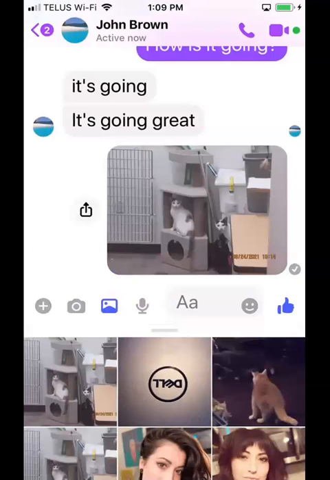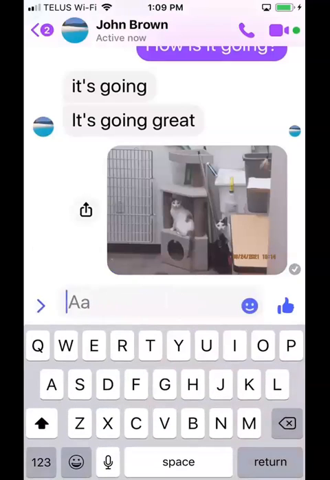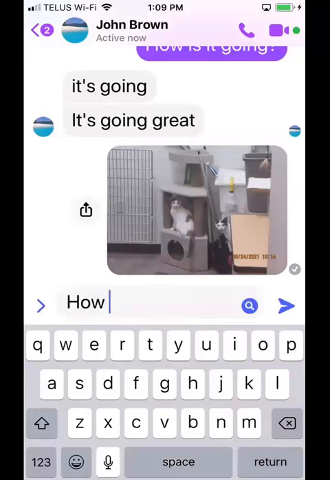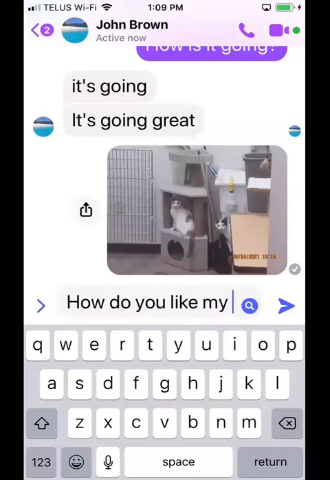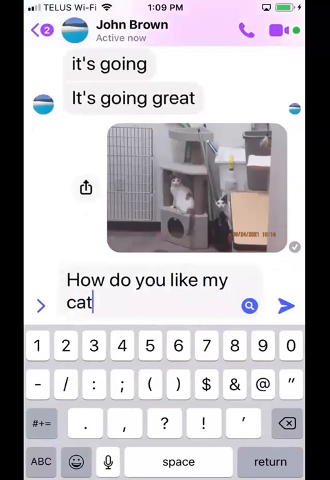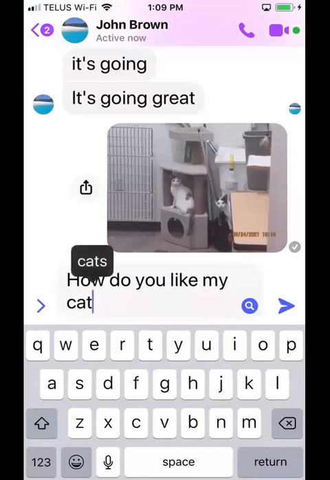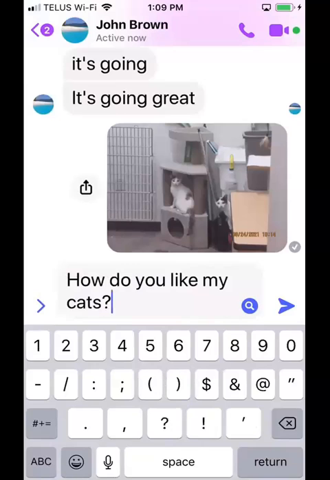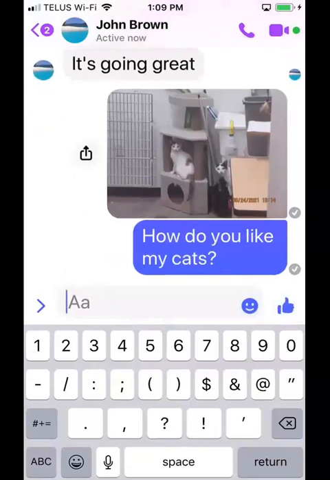And I could even follow that up by touching in the text area and saying, how do you like my cats? Or cats, plural. And I'll send that off. And that goes off to John Brown.